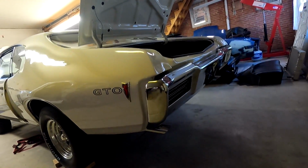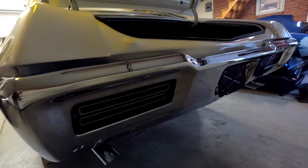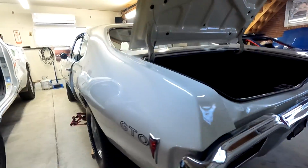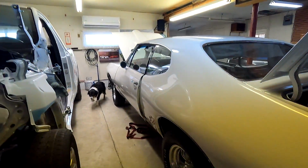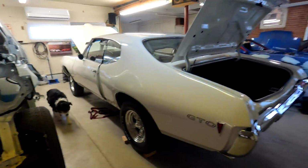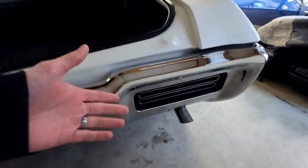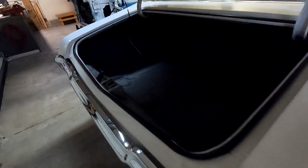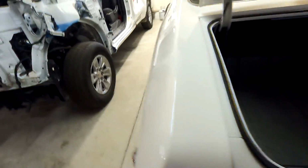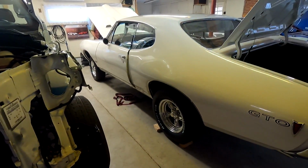So I know on a Mustang, not that I'm the Mustang expert, but there's a lot of telltale signs that would give it away if it's Shelby or if it's just a regular GT or even a V6. So with a GTO, with my own experience, knowledge, I don't know if it's like, hey, I look at the taillights here, it's like, ooh, this is weird, this would be off of Le Mans, or what's the other one called, Tempest? Tempest. Whenever I look at this, maybe you viewers can tell me, and I know you're screaming at me to look at the VIN number. I'm kind of saving that for last because I'm nervous.